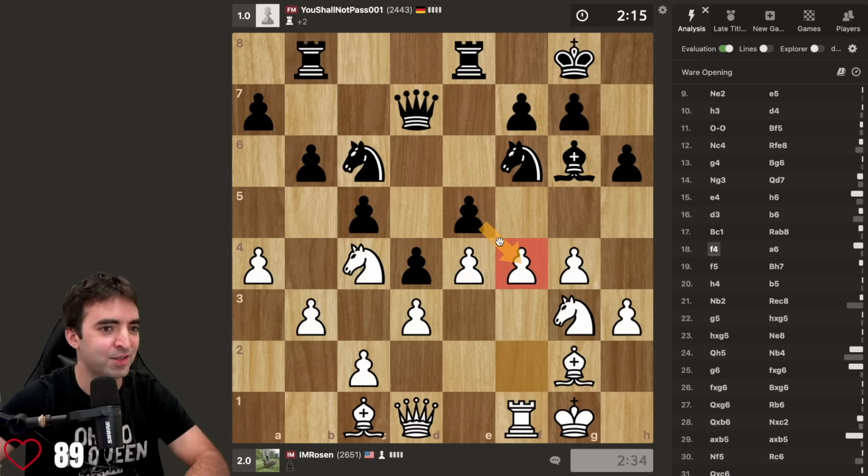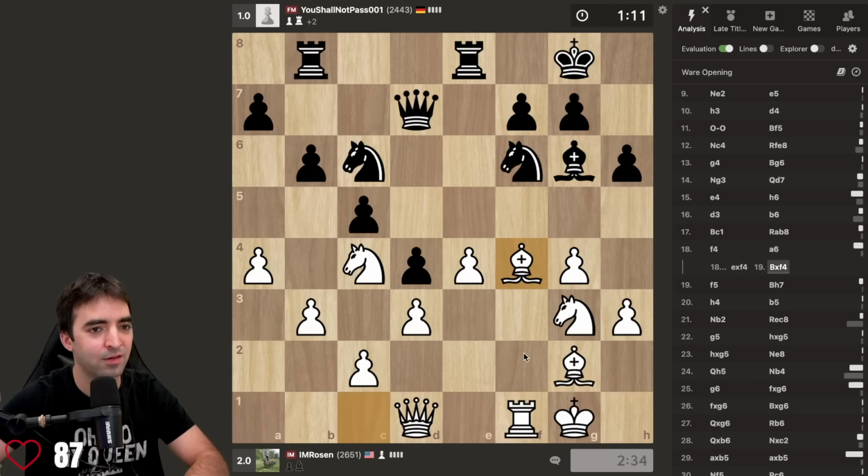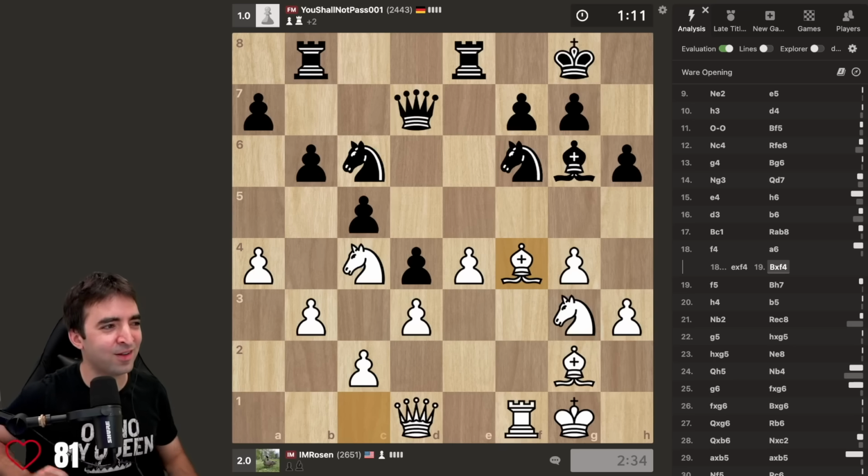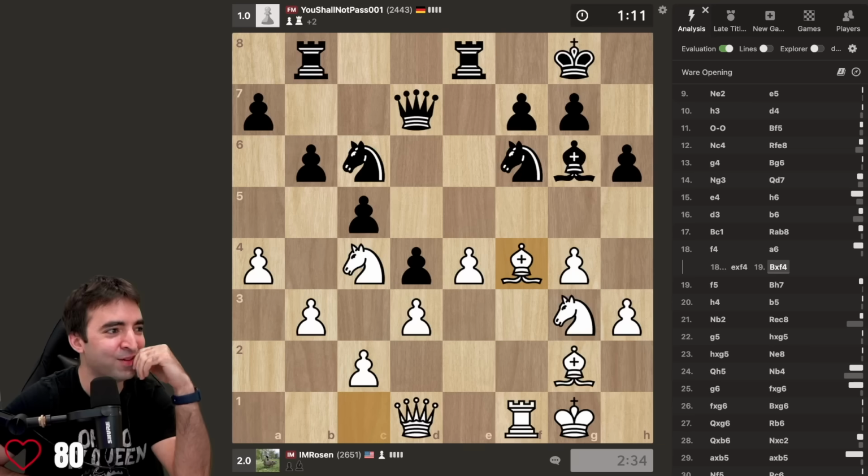Yeah, black should probably take here. It's not pleasant to allow the bishop to come in, but at least then I don't have pawn f5. And this feels so wrong. Like, how am I getting playable positions, even winning positions with this? We look at game review.